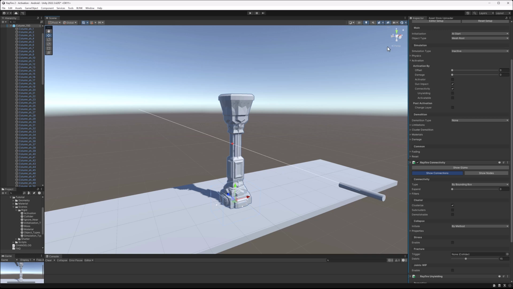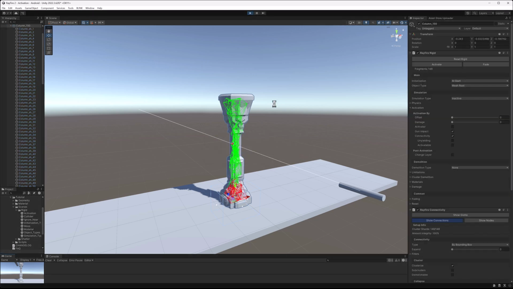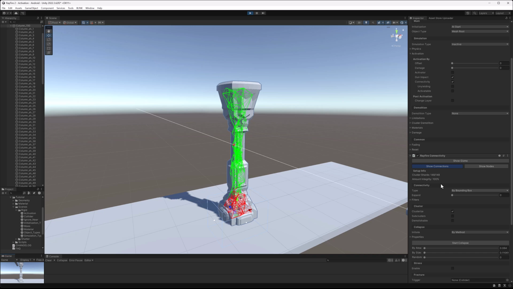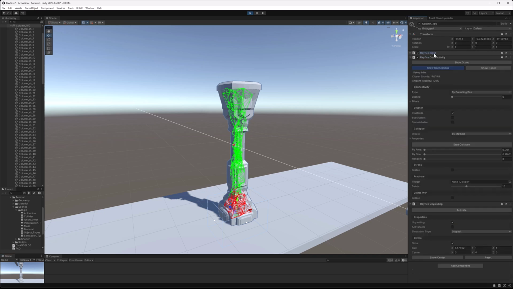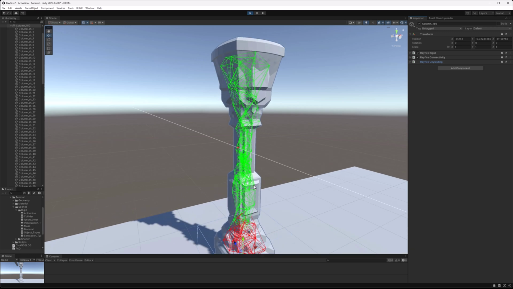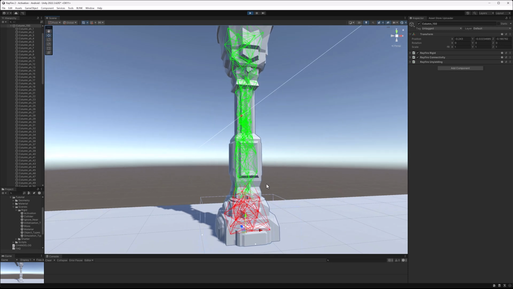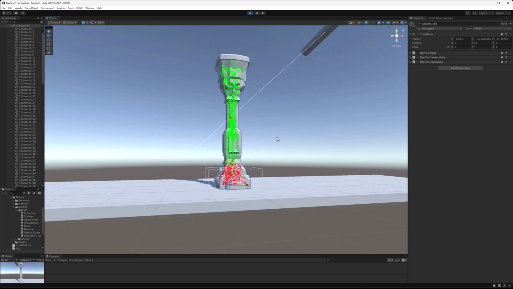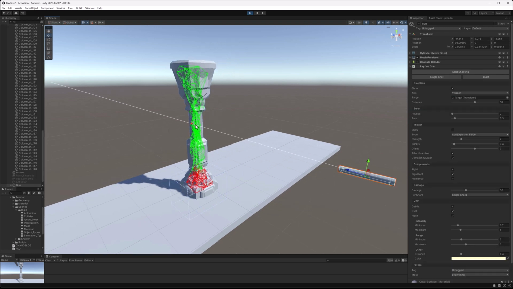Right now, if I start play mode, you can see I just used default properties. I didn't change anything. You can see there are these green lines that show you connections among these fragments, and these red lines that show you connections among the unyielding component. This time, when I make a shot, I will activate this group of fragments here, and after every shot, all fragments will check for connections with this red area, with these unyielding fragments, and all fragments that are not connected with the red area will be activated.